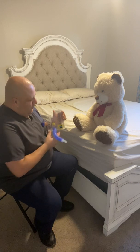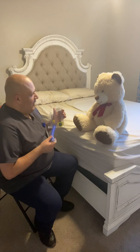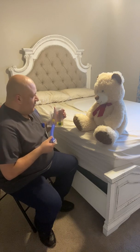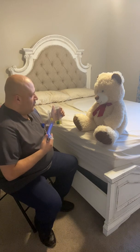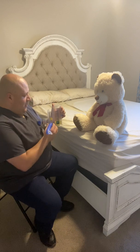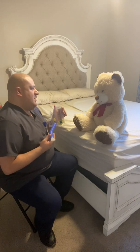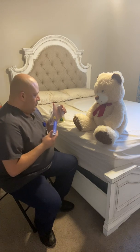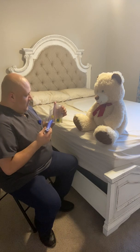So the purpose of doing this is to maintain healthy lungs, to prevent lung collapse, to prevent pneumonia, to prevent the bacteria and the mucus buildup in the airway. So this will help your lungs stay healthy and strong. So if you do have COPD, you are able to use this. There's no contraindication against using it if you have COPD.